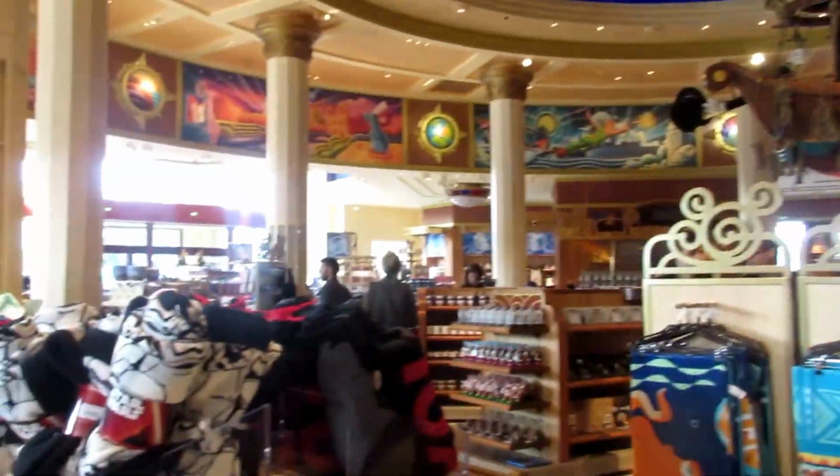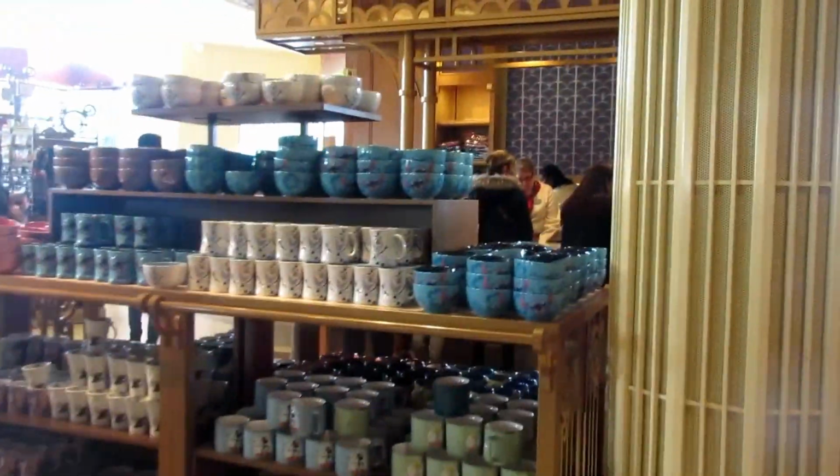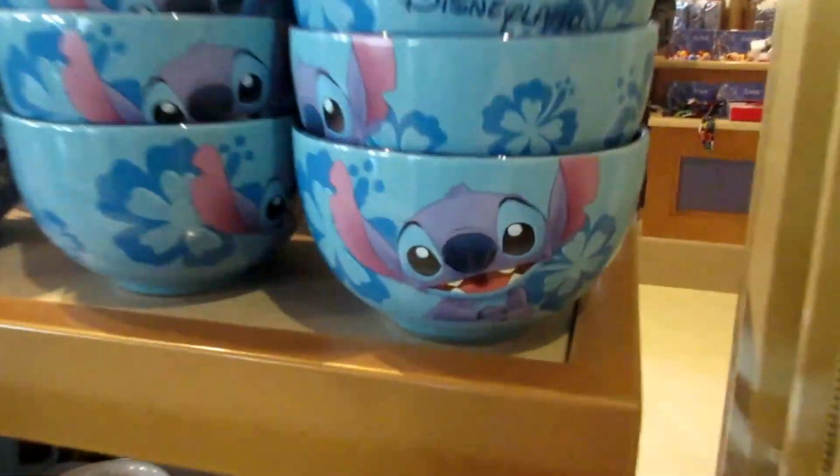Currently in the World of Disney shop in Disney Village. It's full of clothing, everything in the stores. So some stuff is exclusive to Disneyland Paris, some isn't. And then you've got this large hot air balloon with all the films going around the side of the ceiling. Rebecca's been guessing all the names. Some lovely stuff. Shame we can't bring all of it home with us though. My lovely little Stitch. My favourite.